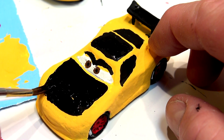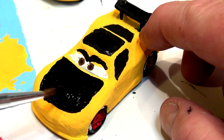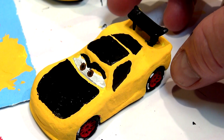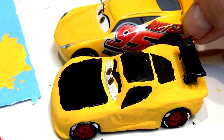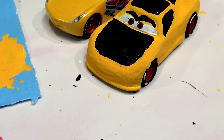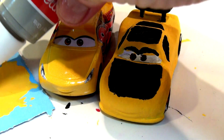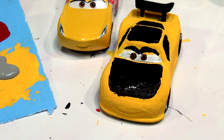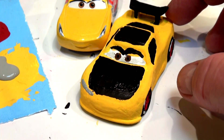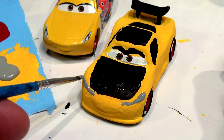Some gray for the headlights. Not too bad, not too symmetrical. I'm going to put number 51 in red, or maybe yellow, I don't know yet. And then I'm going to have to put the number on the doors too. Let's have a look — it's not bad. Now I need some gray for the headlights, some of those nice new fancy headlights. I got some gray. Somebody asked me where I got my paint — it's all dollar store paint or Michaels, if you have a Michaels, it's just a craft store. Here goes the gray headlights. There's no smile on the car, and I think that's it for gray. It's looking pretty nice.